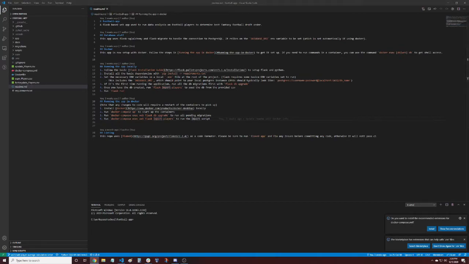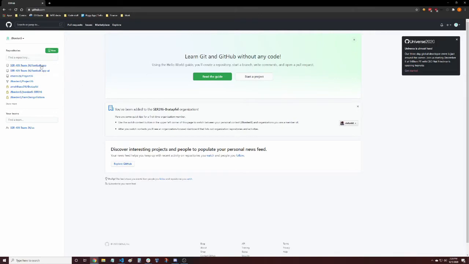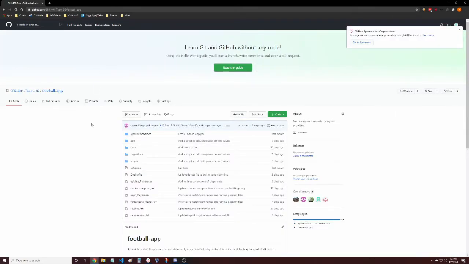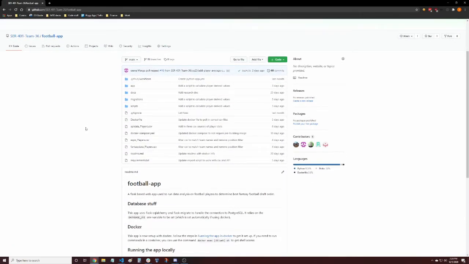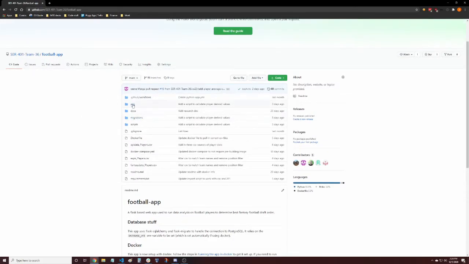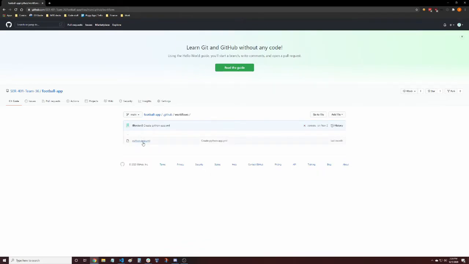And as for artifacts, when we look at the repository, seeing as how this is a Flask-based web app, our repository contains all of the app code itself, as well as some CI code.